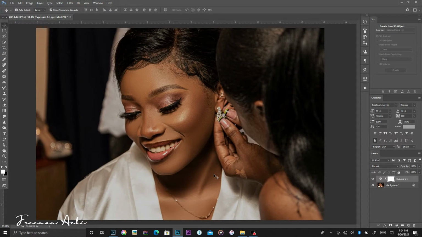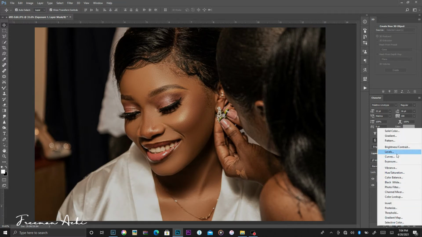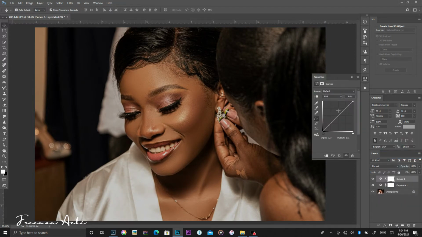The image is almost flat at this point, so what I'm going to do next is bring out the highlights on this image. I'm going to go to my mask and go to curves. Then I'm going to increase my curves a little bit.